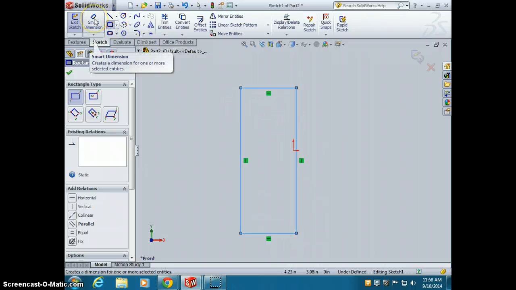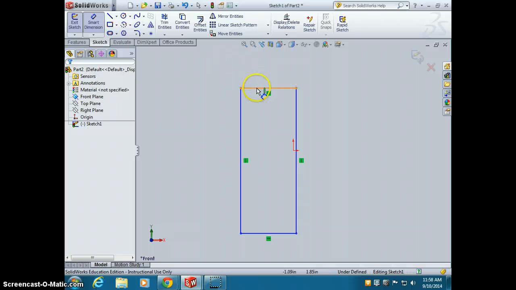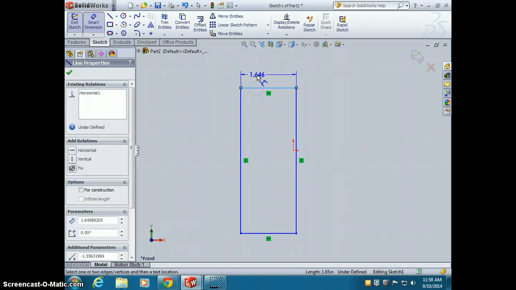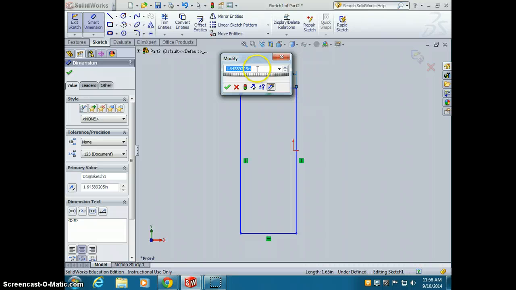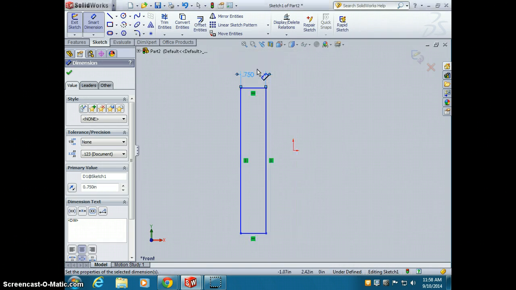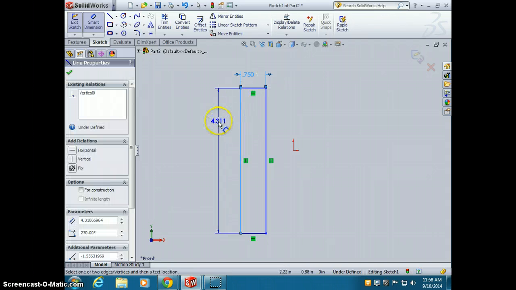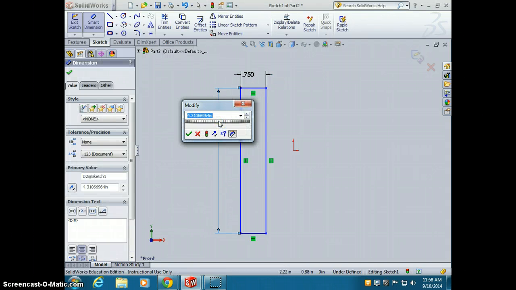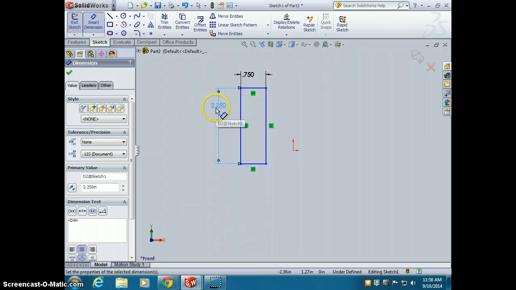I'm going to go over here to Smart Dimension. And I'm going to say my little column here is going to be 3/4 inch wide. Now give that a 0.75 dimension and hit OK. And it's going to be 3 cubes tall, and each cube is 3/4 of an inch, so it's 0.75 plus 0.75 plus 0.75, which is the same thing as 0.75 times 3, which is 2.25. But it'll do the calculation for you. If you want to just plug that in, hit enter, it's going to do the calculation and say, okay, your total height is 2.25 inches.